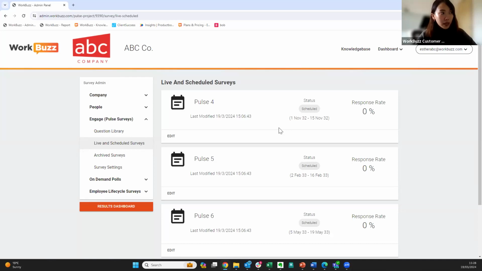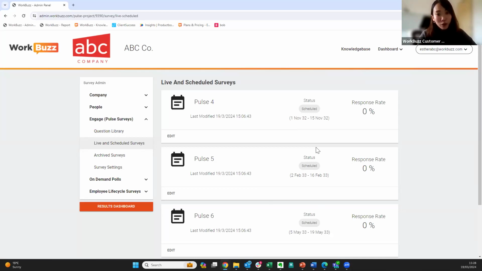Now, for my case over here, because I chose quarterly, when my Pulse 1 closes, it will be archived, and a new Pulse, which is Pulse 5, will automatically be populated onto the list over here. And Pulse 5 will be an exact replica of Pulse 1. Pulse 6 will be an exact replica of Pulse 2. Pulse 7 will be a replica of Pulse 3, and so on and so forth.